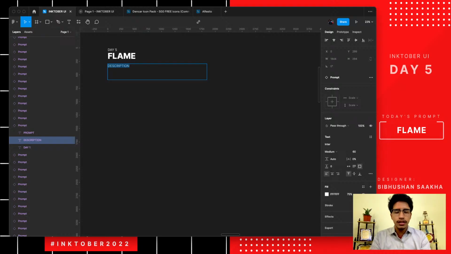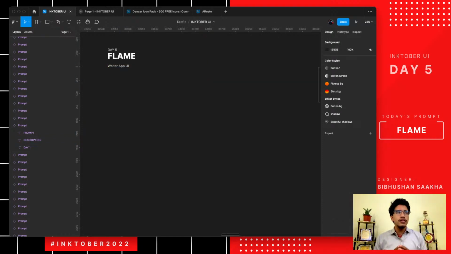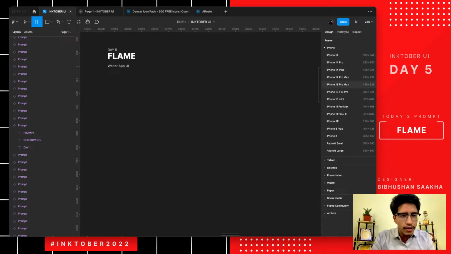Today we'll be making an app UI for a waiter app. It's for the waiters and cooks of a restaurant. So the two screens we'll be making will be, as usual, iPhone 13 and 13 Pro.